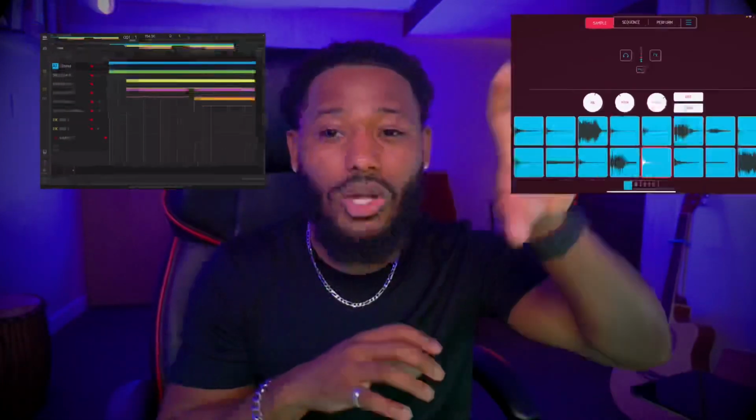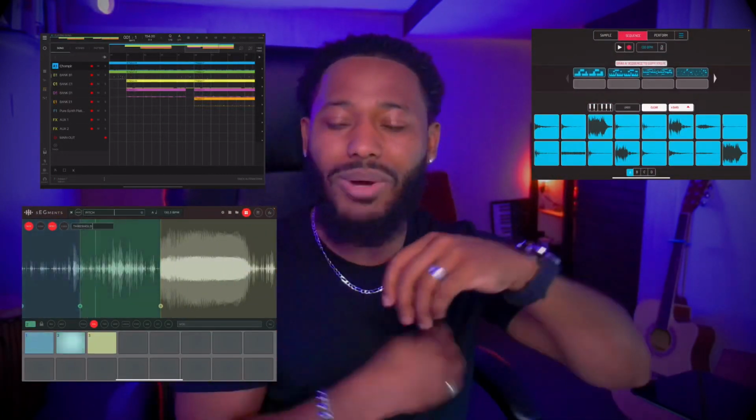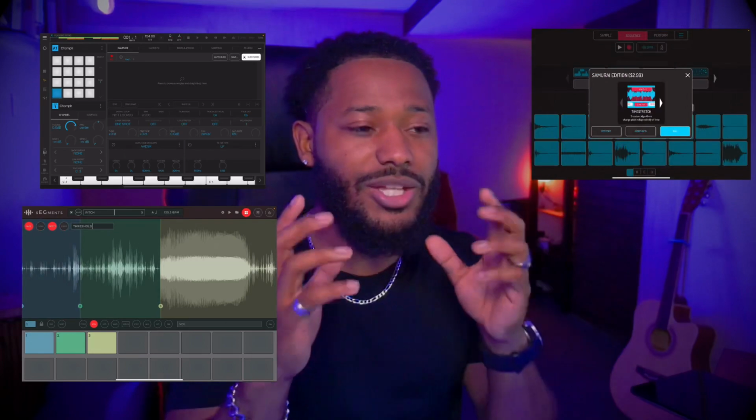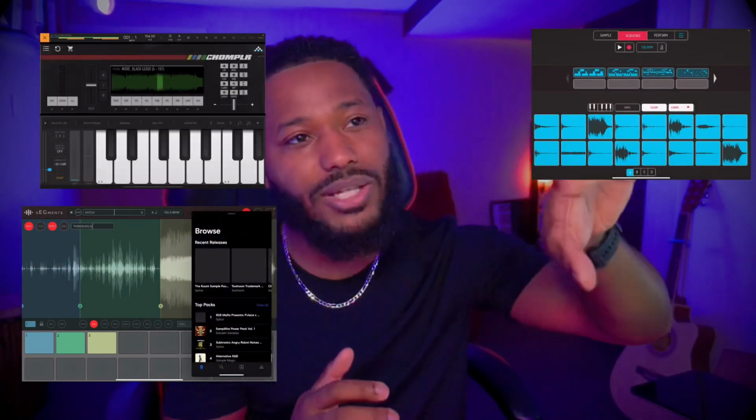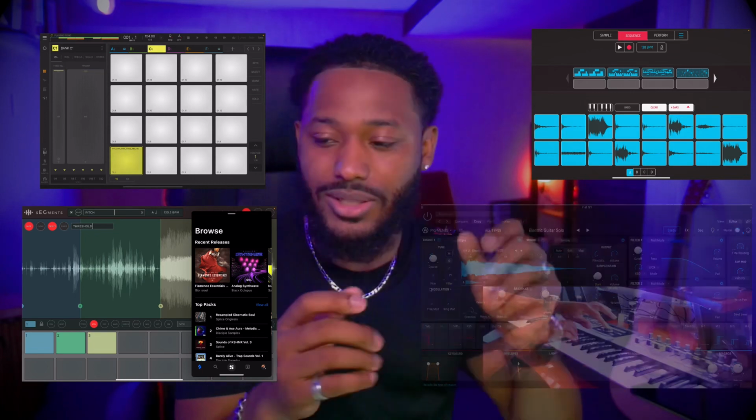Being able to have all of these workflows right here in my pocket, or in my backpack, or in my jacket pocket, is like being able to have one of my flagship DAWs, with all of the VSTs and plugins, accessible on a mobile device. Extremely mobile. Not to mention the accessories.